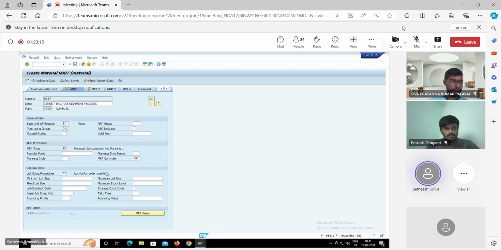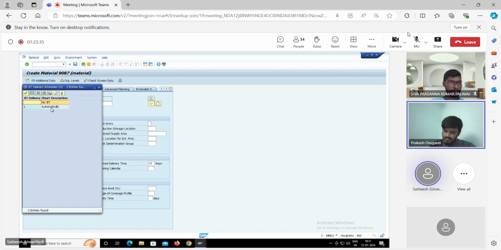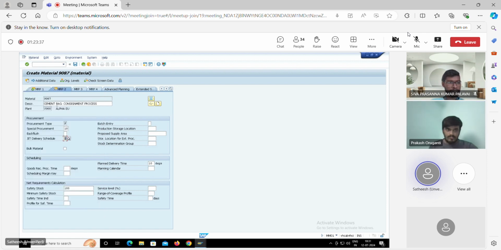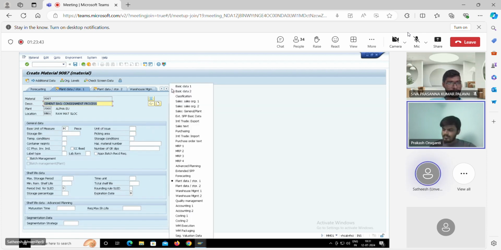I'm trying to show you only for your information purpose. What is this? Delivery schedule, JIT delivery. Just in time, JIT, just in time delivery schedule. Now, no JIT and JIT automatically. I'm choosing this value as 1 year.